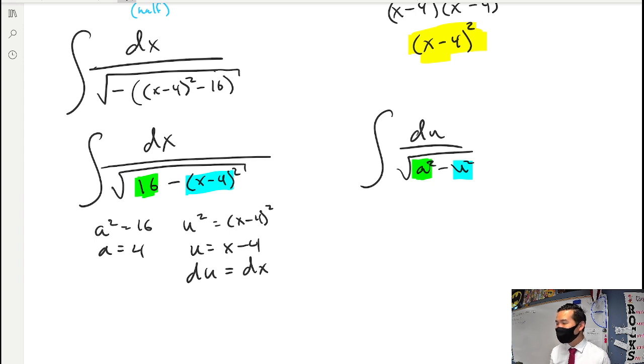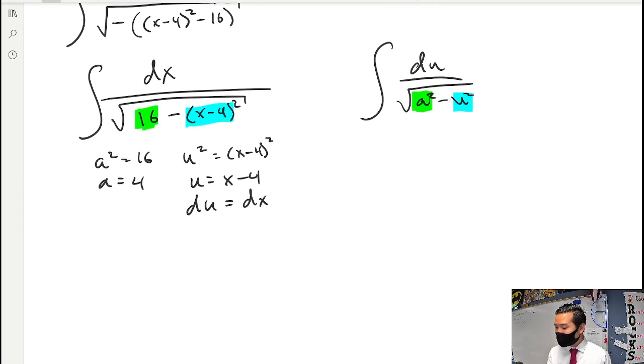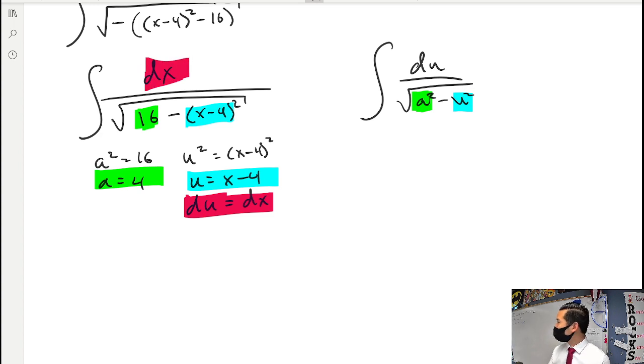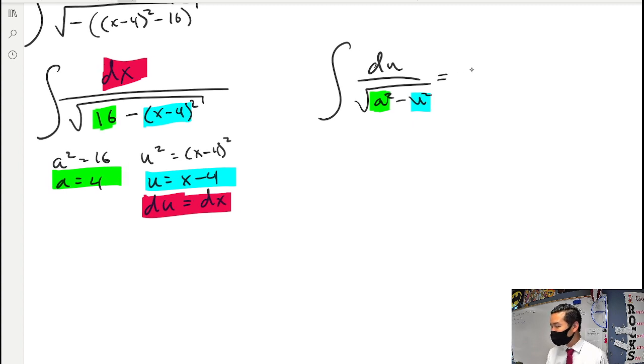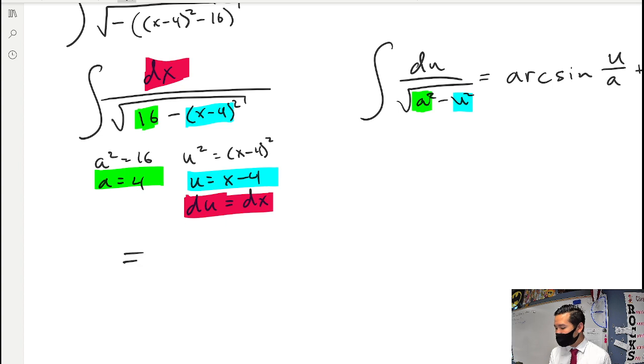Yeah. So, you ready? I just wrote all this down, but I now have my a, and I also have my u, and I can replace my dx with just what? So there's no extra fraction involved, yeah? Now, here's where it comes down to, do you memorize the antiderivative of this or not? This is going to be, and I did not remember it until now, arc sine of what? U over a plus what? So you ready for this one?